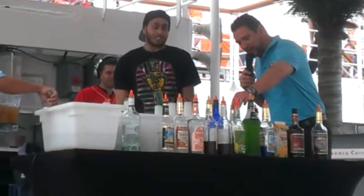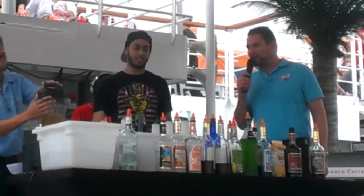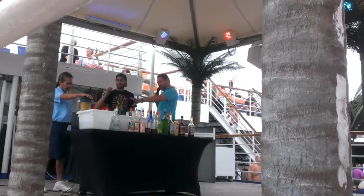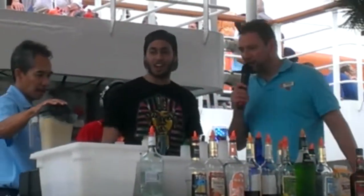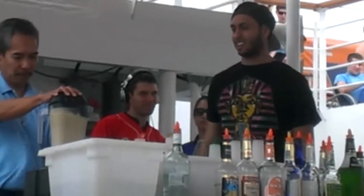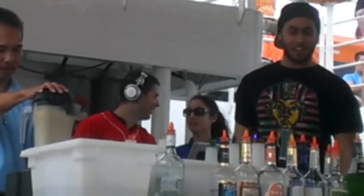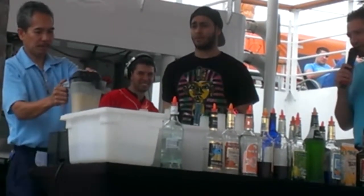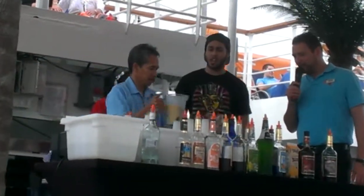Okay, so we got Sky Vodka, creme de coco, butterscotch, and banana daiquiri mix. So it's going to be like a nice color. It's going to have the banana in it, and you're going to get the butterscotch and the cocoa color coming through as well. So I think it's going to be almost like a milkshake or something. Like, yeah, it's going to be nice. Cocoa, a lot of vodka, butterscotch. There's about 6 shots of vodka in there, so let's have a look. There we go. I like it. Look at that.